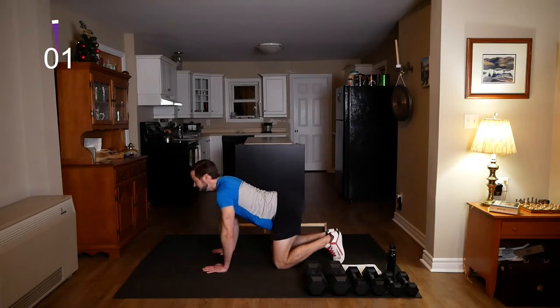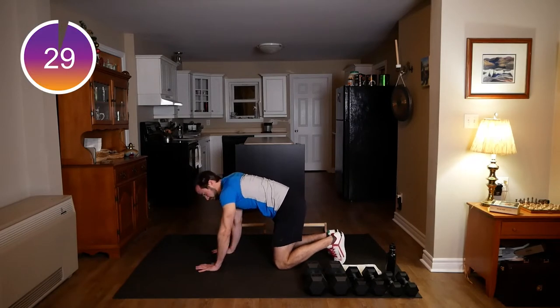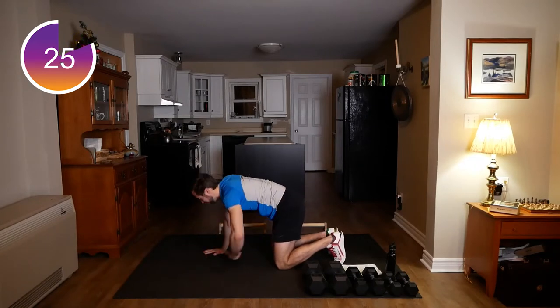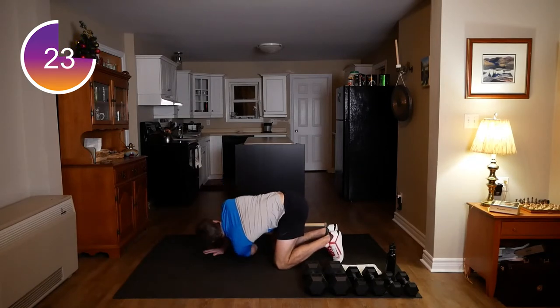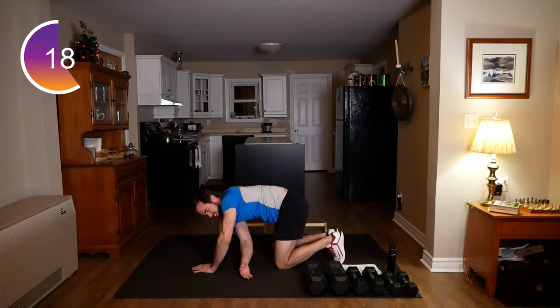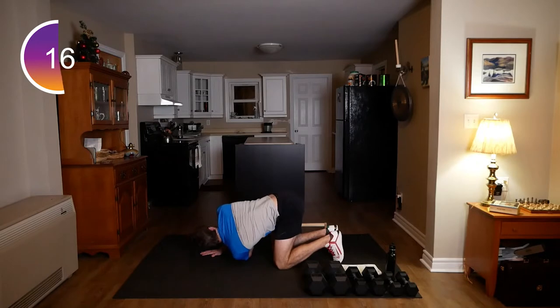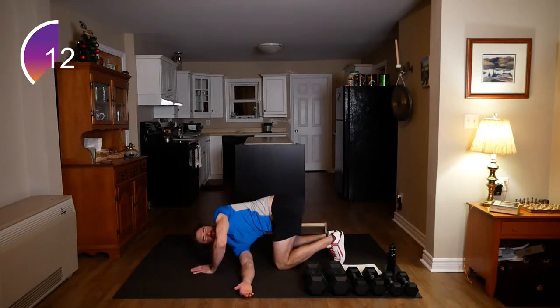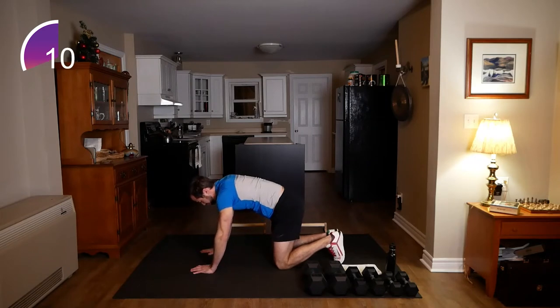But here comes thread the needle. Let's do it. Don't let me rush you, but here's thread the needle, let's move on. You know what I mean. If there's ever a movement that you feel like doing for a few extra seconds, do it. Man, that is totally cool. But here we are. This is our last exercise in the hands and knees position.